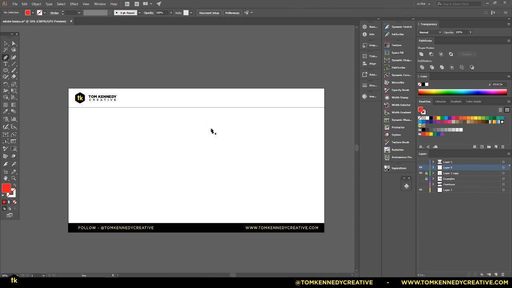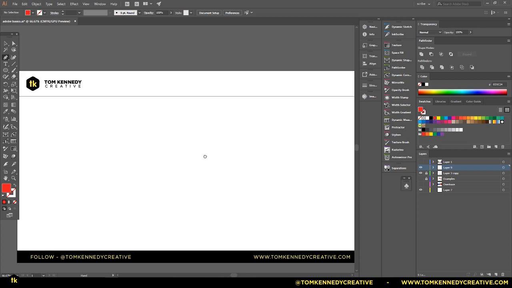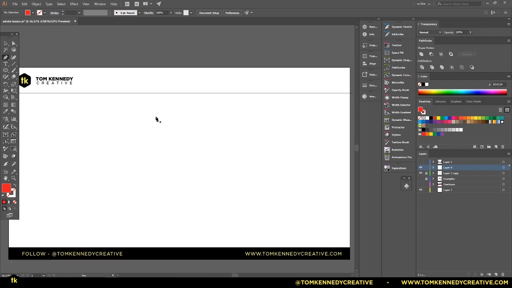So we have the pen tool. This is one that it's going to take you time to master, but once you perfect it, wow, can you do some great stuff with it. So clicking adds an anchor point. Clicking again would add another anchor point. Because I made them in a straight line, I get a straight line.